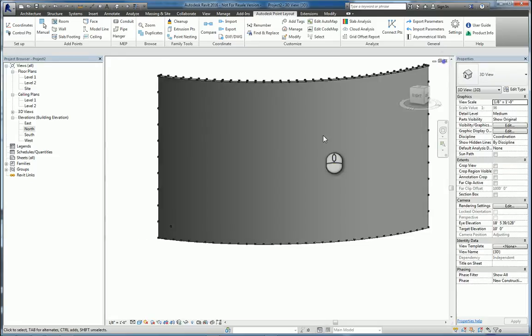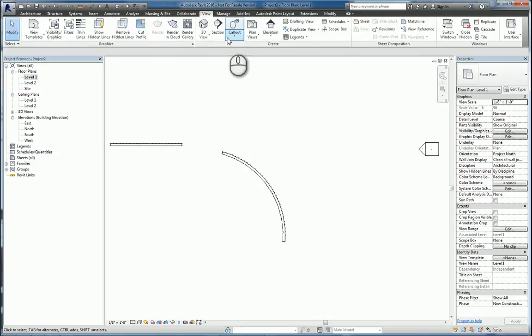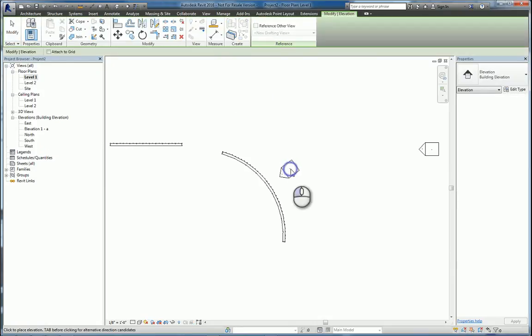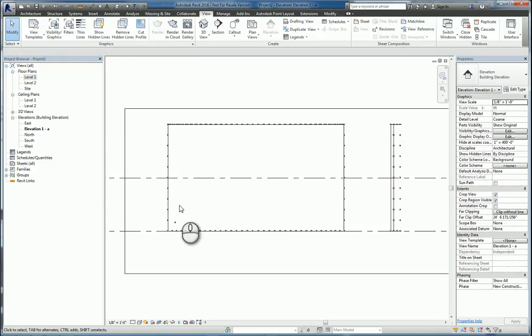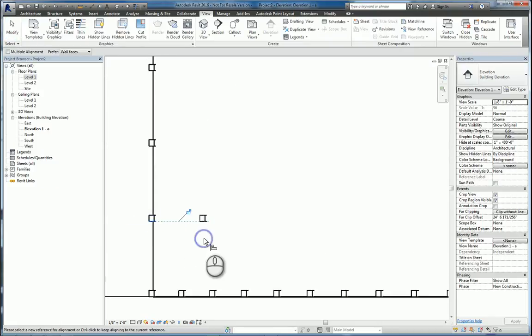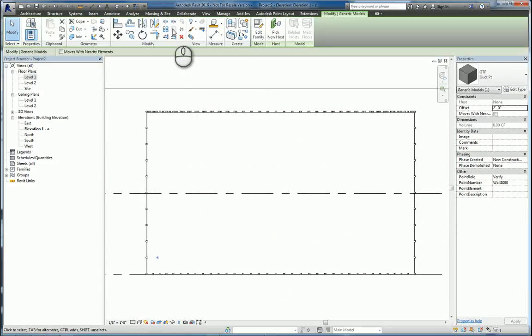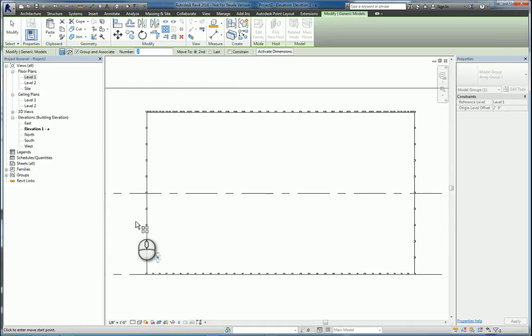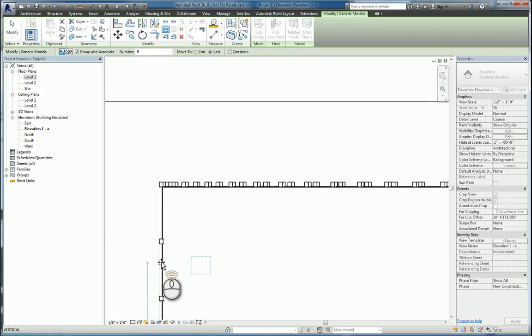With a curved one, it's kind of tricky because you have to look at a view that makes sense for you. So it may be helpful to go ahead and create a view and look at it this way. So it's kind of somewhat dead on, right? We can align the point that we created earlier, like that. And then we can just use the array command. So if I select this and I say array, we'll do this, let's see, 1, 2, 3, 4, 5, 6, 7, 8, 9. So 9 of them, move to last, and my point positions are that corner and that corner.